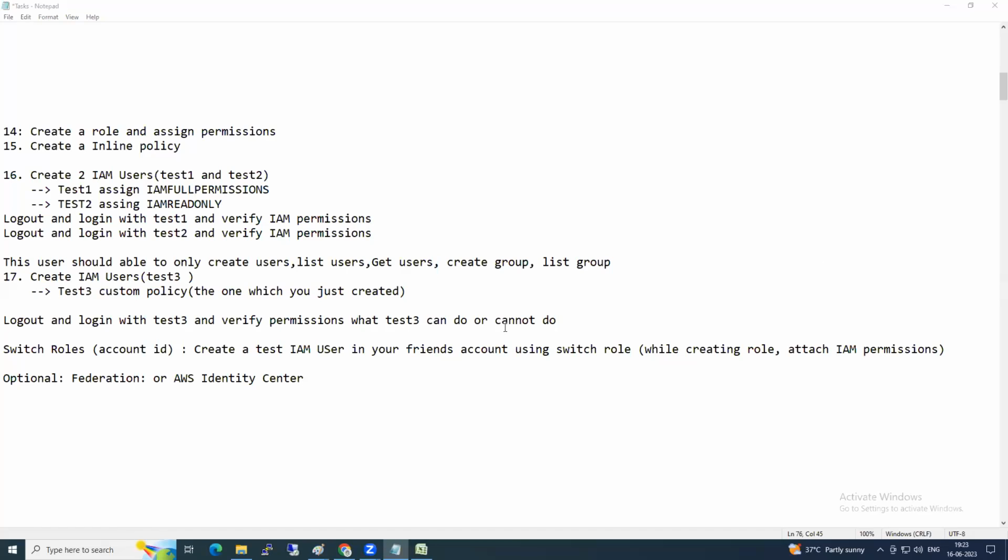Yes, it is free, but it has an attachment with Organizations again. This AWS Identity Center has an attachment to Organizations. In Organizations, you need to have multiple root accounts. Do you have multiple root accounts? That's the reason why I said it's optional. You know it. I don't ask the last one. And can you do the rest of the things?